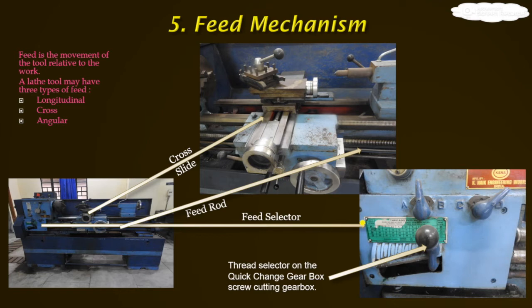And thread means that this is also on a cylindrical job only, and that's why this lathe machine, as I have told, is a specialist for any types of cylindrical job. So in case of thread, quickly we can set the thread from this gearbox. There is a gearbox. Using this lever, we can get the various threads.